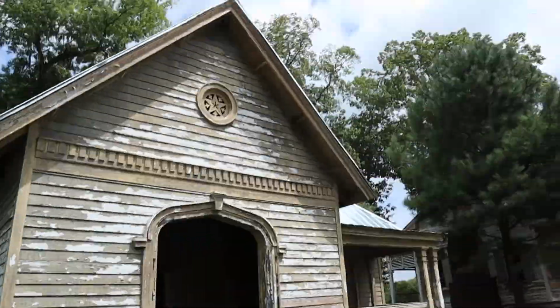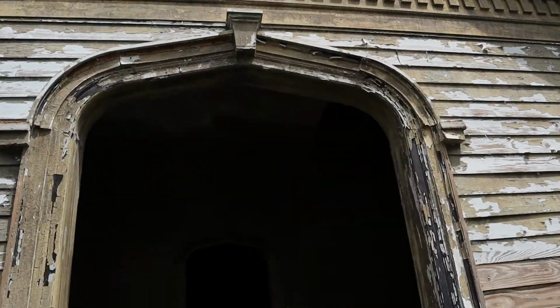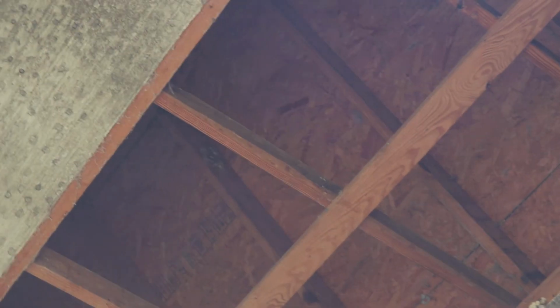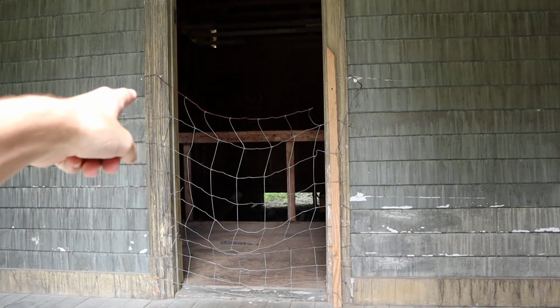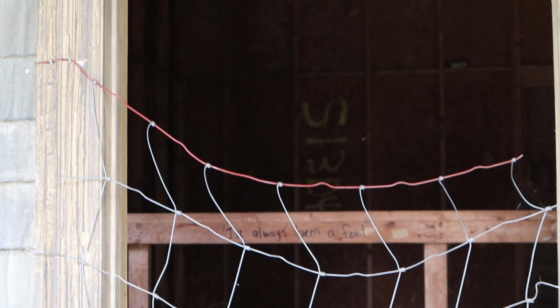We have a nice bigger building right here. It's got the star thingy up top there. We can go on up here, and as you can see, the roofing has a hole right there, and it's just a bunch of plywood up there. Nothing really to see, and again, gated as always. Somebody went in there, it looks like they put some graffiti on there. "I've always been a fool." Is that a quote from the movie? It's been probably a decade or longer since I've seen the movie, so I really don't know.